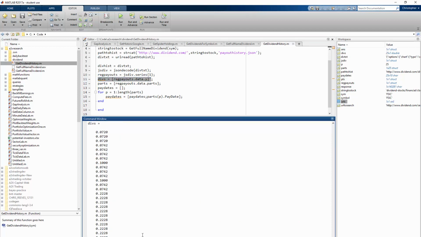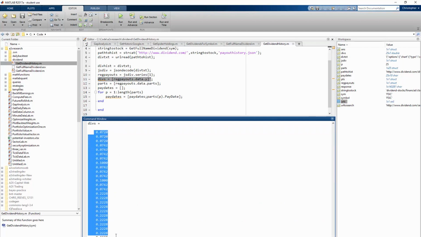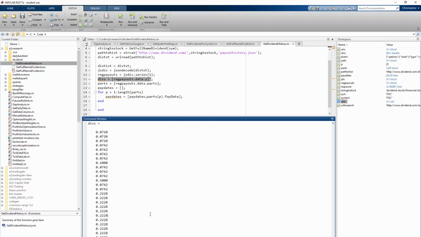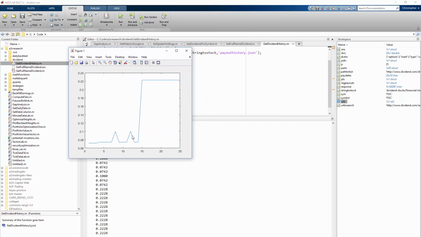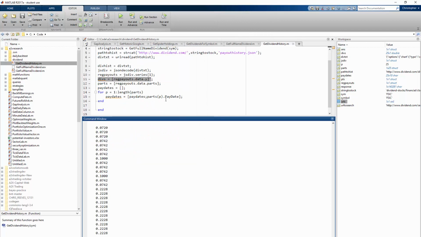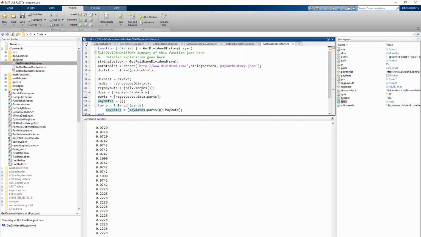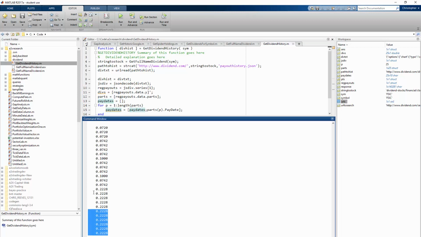It's a vertical column. So now we have the pay dates. If we plot the dividends, the dividends have really been increasing. But that doesn't say anything regarding the price of the stock.